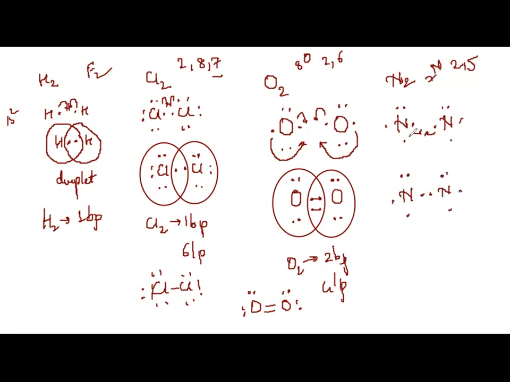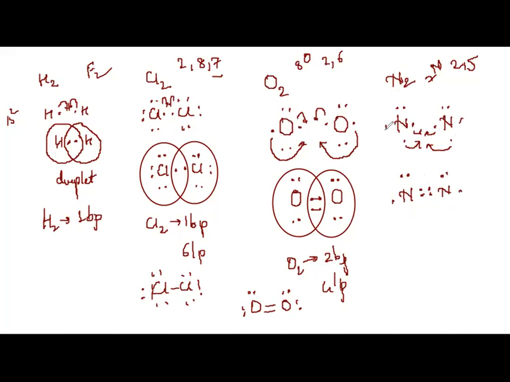No. So what will nitrogen do? Instead of sharing one electron each, it will share 2 electrons each. Correct? Let us see now. Let me say these 2 electrons are shared, so they will come here under shared pairs. Have they completed their octet? 1, 2, 3, 4, 5, 6, 7 and 7.